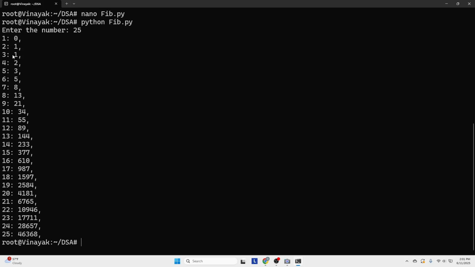As per the definition of the Fibonacci sequence, any number is the sum of the two previous numbers. So let's take this number 8. If you add its two previous numbers, 5 and 3, the result will be 8. Similarly, if you add these two numbers, 144 plus 89, it will be 233. So this is called the Fibonacci sequence of Fibonacci numbers, and this is the Fibonacci magic.